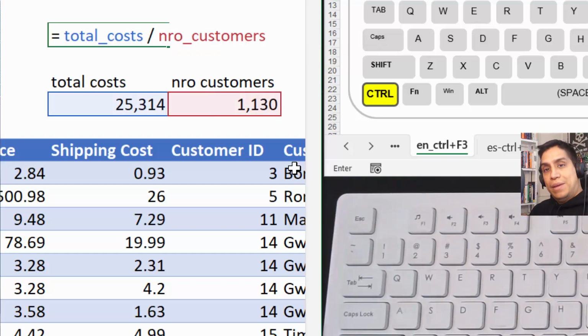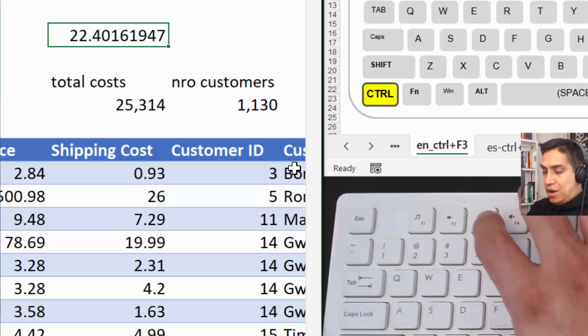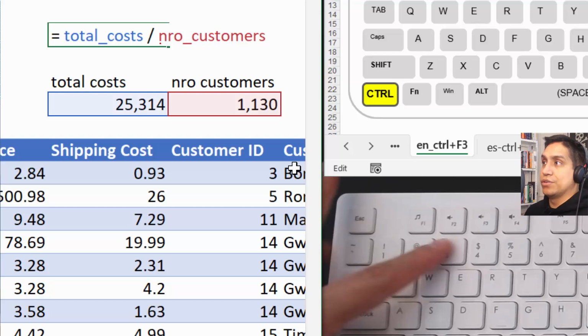We are calling the name formulas or the defined names of those formulas, and it makes the formula more legible, and I guess also a bit more elegant, because really, look, it's simpler than reading F9 divided by G9. Sometimes we see I can have the dollar signs, which just adds more elements to it. I think working with defined names really makes your work more legible and elegant. And now Control Enter, and now we have the average cost for this case is $22. This is cool because if I now do F2, look at the color of the name formulas. It also matches the color of what they reference, which is nice because from a UX point of view, this helps the user relate things more easily.